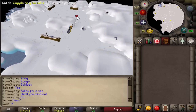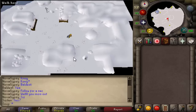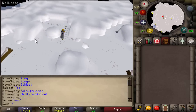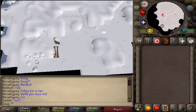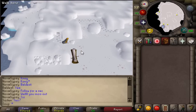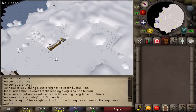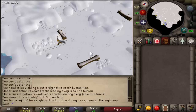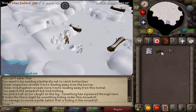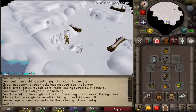The method is pretty simple but a little annoying because you're searching things without necessarily getting XP every time. You'll see two holes on the ground — one north and one south. I preferred the south one as a bit more efficient. Inspect the hole and footsteps will appear out of it. I inspected mine and the footsteps went north into a random snow bank. You don't want to search the hole the footsteps go into — you want to search the hole they come out of on the other side. If you search a snow drift and it says you find nothing, you have to search other things in the surrounding area.